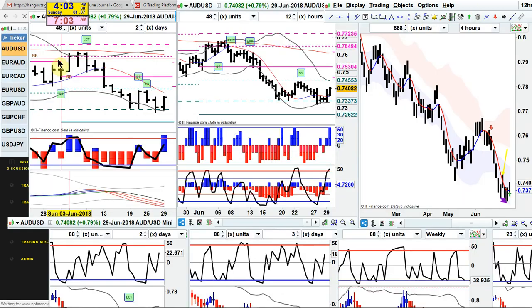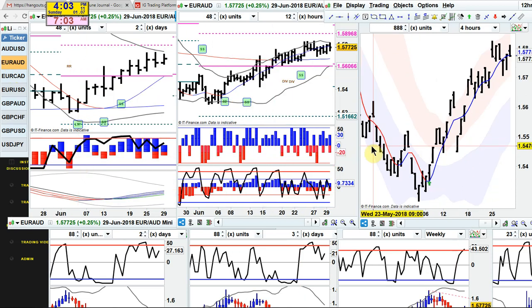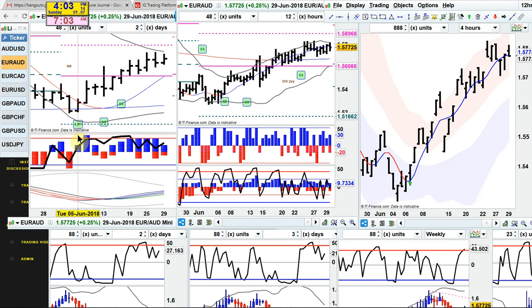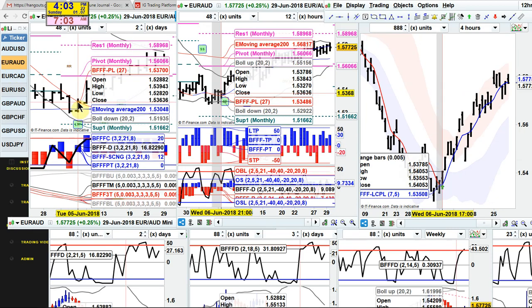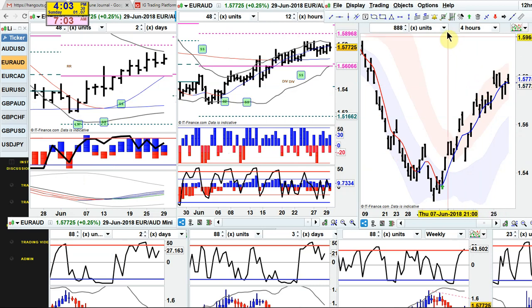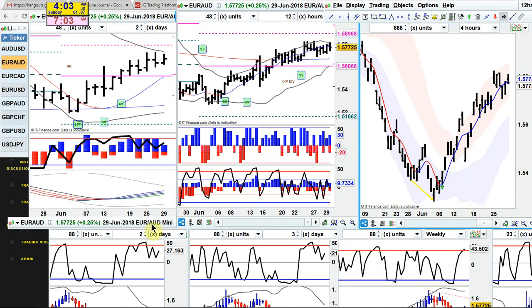We are on Euro Aussie. Your questions on Euro Aussie. Why is 5 June not a hook? Why is 5 June not a hook to the downside? Simple answer, it is a possible opposite turning point and a support at a double top, double bottom here on the line chart. And if you see 2 day, all will be the same.